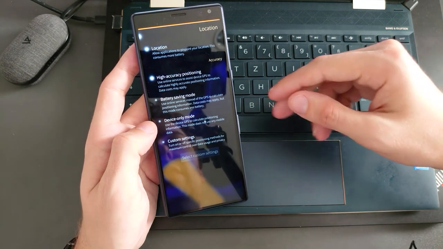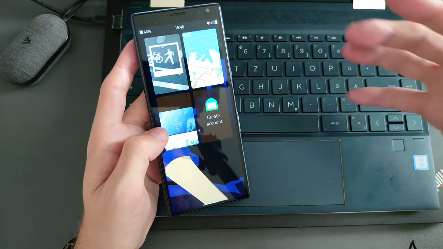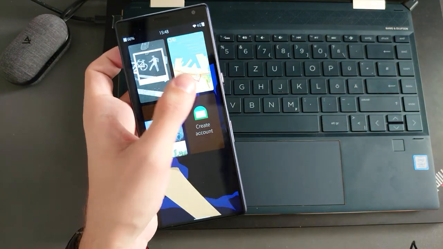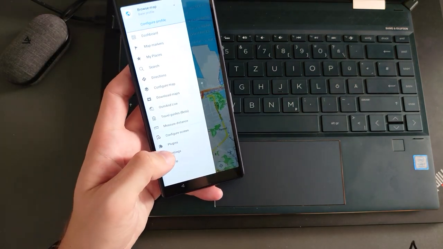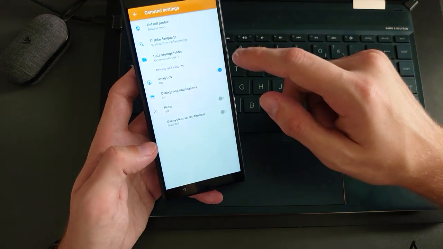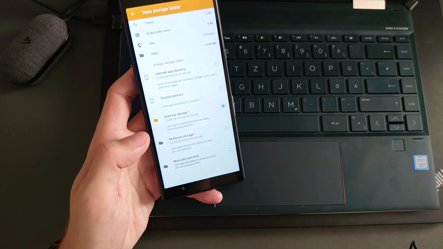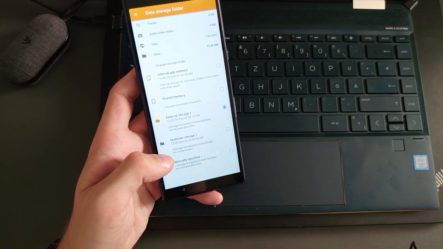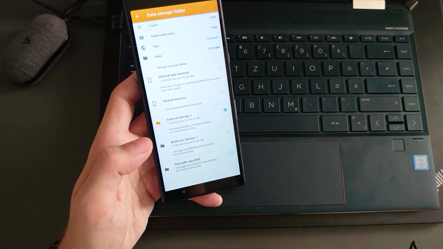Android apps have now an SD card support. Not all Android apps, apparently. My Amazon Music was not working after I tested it, but OSM and Here Maps do have the support for using the SD card. If you are going to the settings here, and you can set the data storage, and here usually also your SD card should appear now under Android settings if you have an SD card included. I don't have an SD card here inside my Xperia 10 device, but Android apps should now have access to an SD card, which is pretty handy.